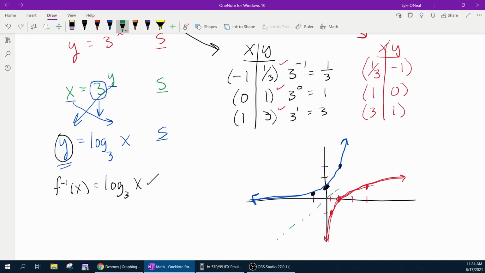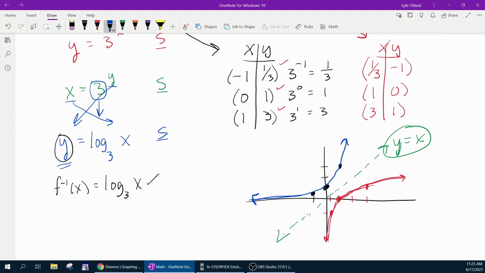And notice that they are symmetric about the line y equals x, which if they're inverse functions, they have to have that symmetry. A couple more things about log functions, okay? Every log function is going to curve. Every log function will have a vertical asymptote. It does also ask us to give the asymptotes and the domain for each function.